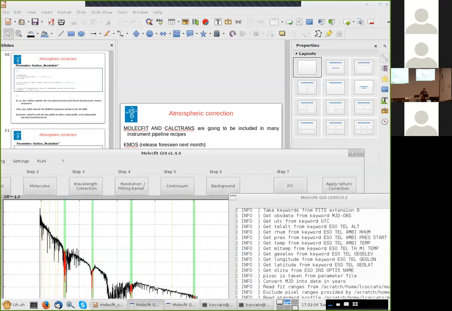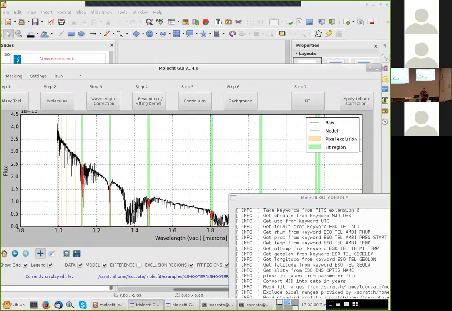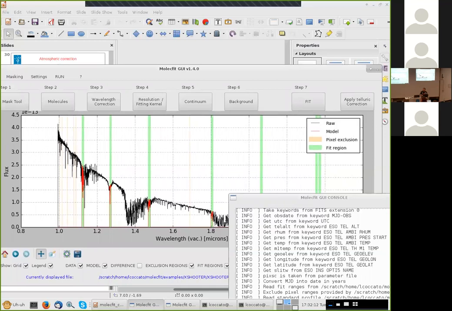Can you account for volcanic gases? Let's say the Andes are volcanic mountains, and sometimes eruptions take place. Can you account for that? Actually, I don't know. Technically, you can add all the molecules you want to the model. So if you know what the volcanic molecules are that the volcano has put into the atmosphere, you can include them in the model. Now, I don't remember off the top of my head all the molecules Molecfit has in its database, but in principle, you can add the molecules you want, if you know what the molecules are.